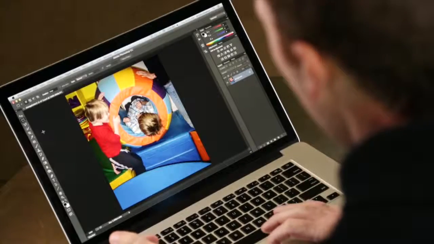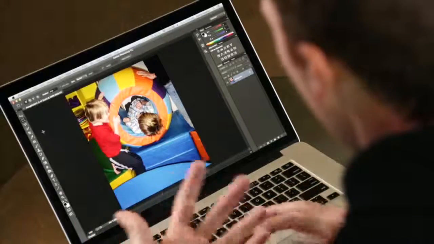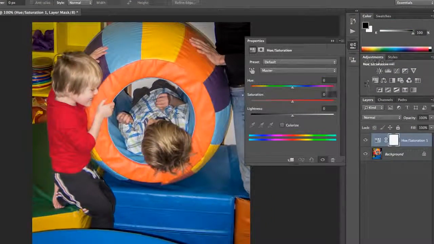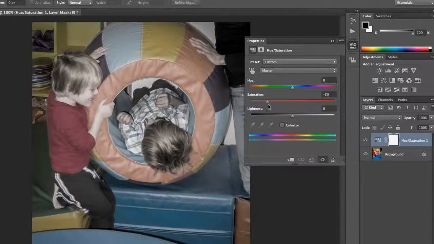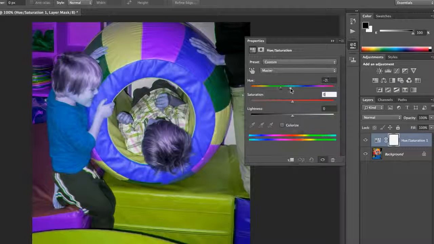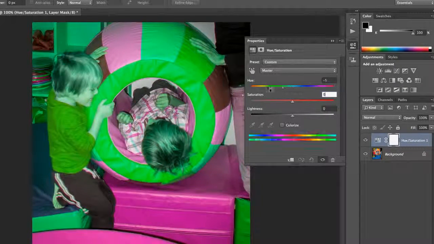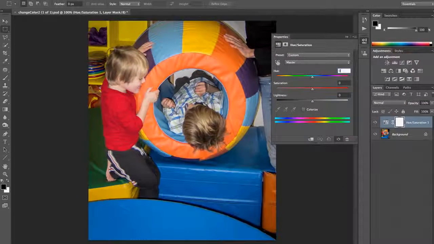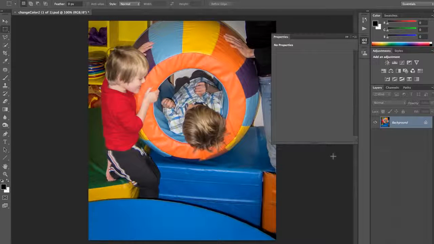All right, so here we have a really colorful image, and I want to talk about how we're going to adjust those colors. The hue saturation adjustment layer is a great way to do that. It's non-destructive, so anything that we do here can be turned off and on. So I can pull the saturation, and we can desaturate or saturate the image. And I can pull the hue, and you'll see that all of the colors in the image are going to change dramatically. But let's talk about how to do this selectively. Let's just go ahead and delete this.